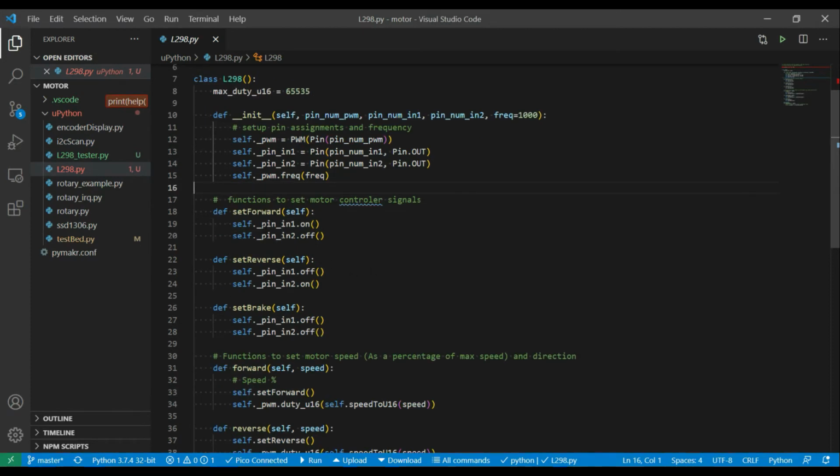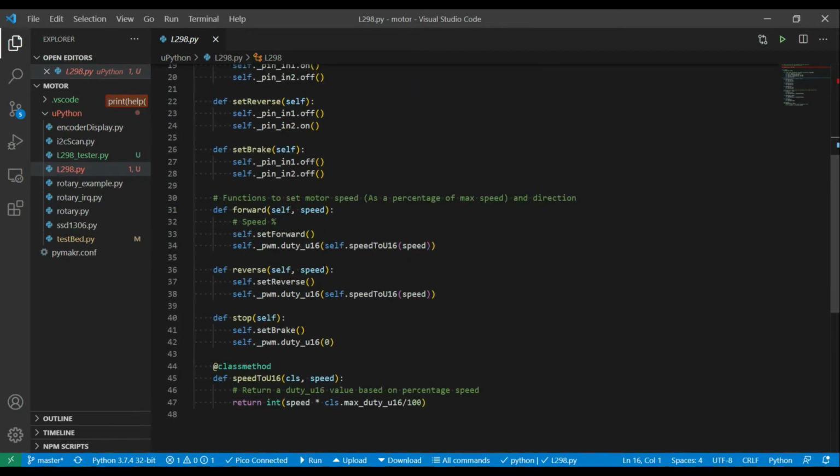Then the next part of the class are some functions to set the control pins. So set them so the motor controller will be in forward mode or inverse mode or in braking mode. And then functions to actually set the motor going and set the motor speed. Just a note here, at the moment I'm passing the required speed as a percentage, so 0 to 100. In the forward routine it sets the controller to turn the motor into forward mode, and then sets the duty cycle to the duty cycle that is aligned with that percentage speed.